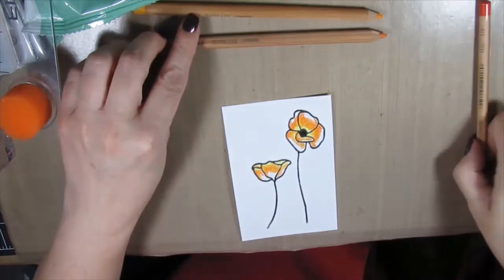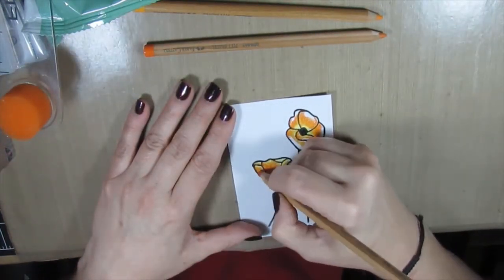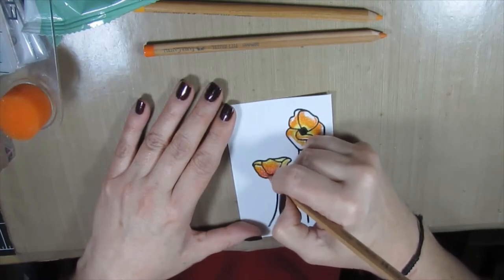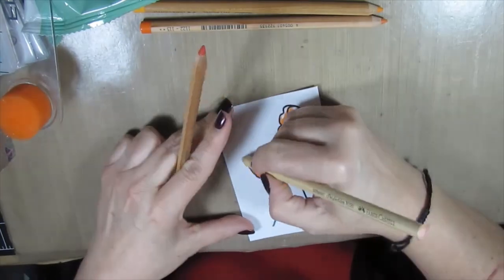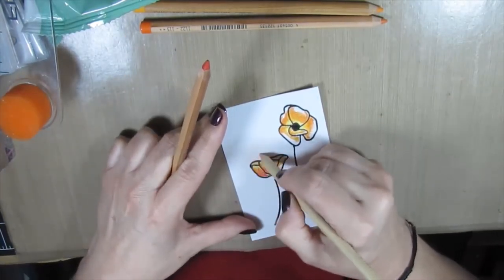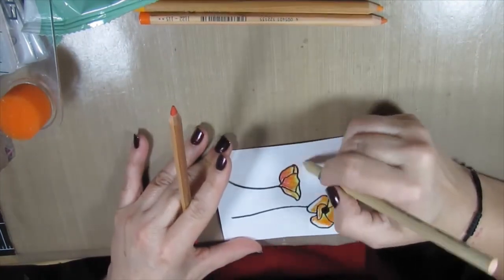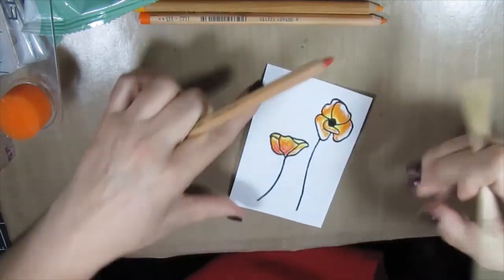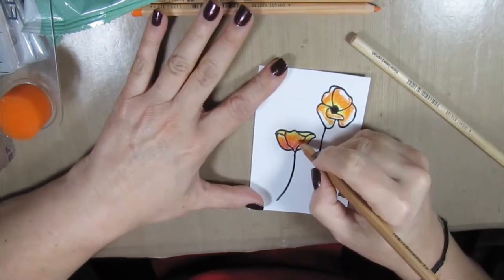There you go, an upside down number. The eraser does come in handy like you see here where I go a little bit outside the line or when you drag your hand over the image and it causes a little bit of blurring. You can use that fine detail white eraser.